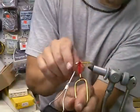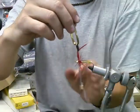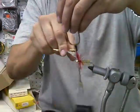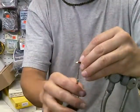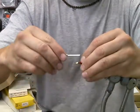There we go, a few more little plucks out of there, and I'll wrap that in. Yeah, I'm just trying to get you the check sound for me. Give that a snip, and then we're going to pull all those hackle fibers back and give them a little wrap down, give them that streamlined look. See how they're all sitting back there?